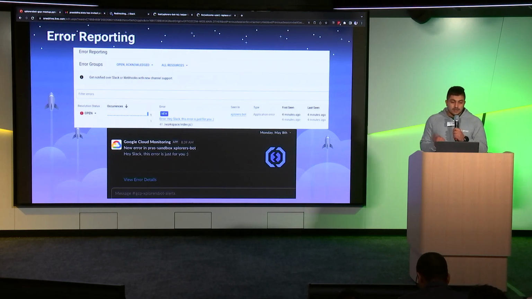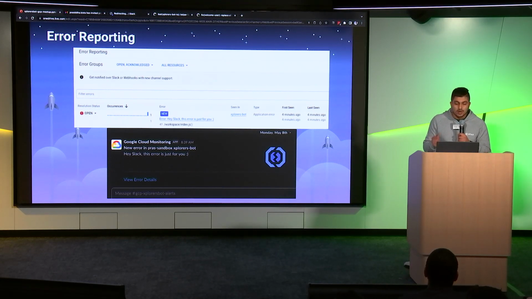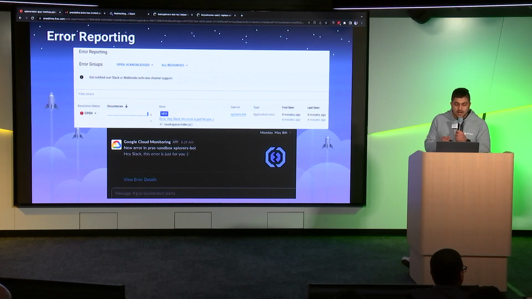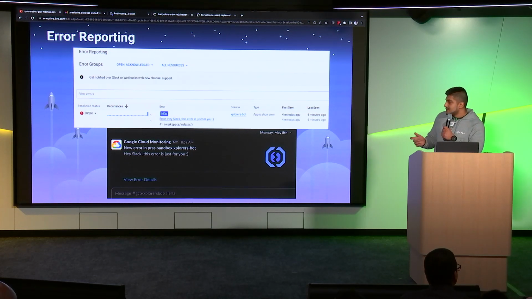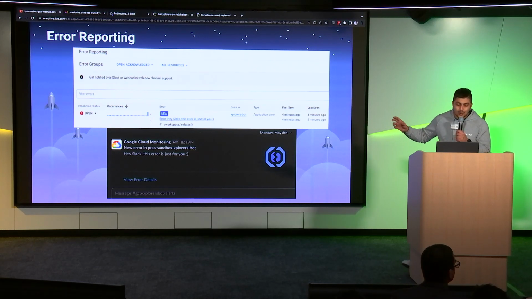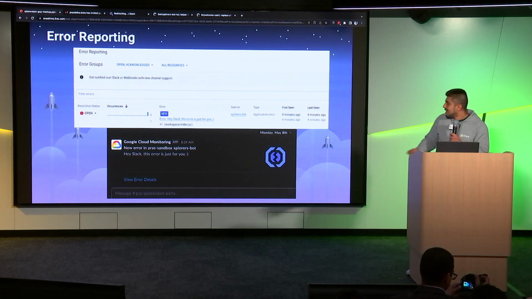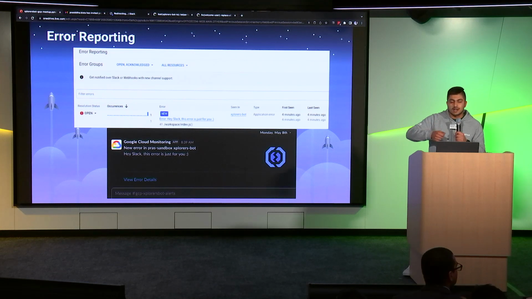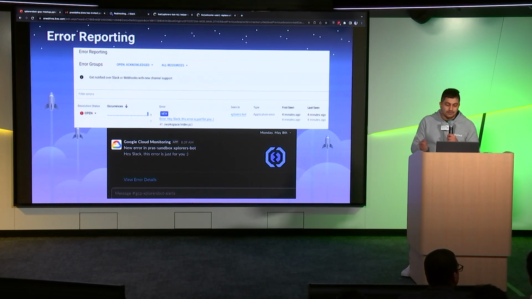There's also an error reporting service in Google Cloud, whereby all the errors happening in the project flow through this error reporting service. We can also subscribe to notifications in the error reporting service, whereby Google Cloud will then forward those errors to the notification endpoint that we've selected. In this scenario, I've set up Slack notifications. And what I've done is I've generated a sample error from my application. And that error is then forwarded to Slack by Google Cloud when the error happened, which is a good way to be able to view errors right from Slack without having to log in to Google Cloud to view the same error.